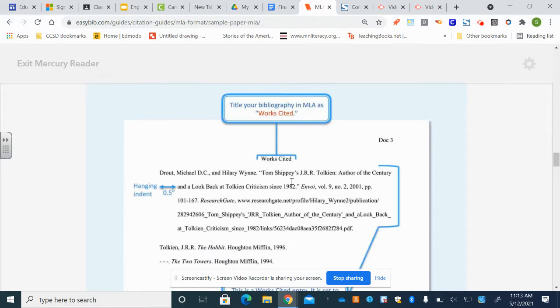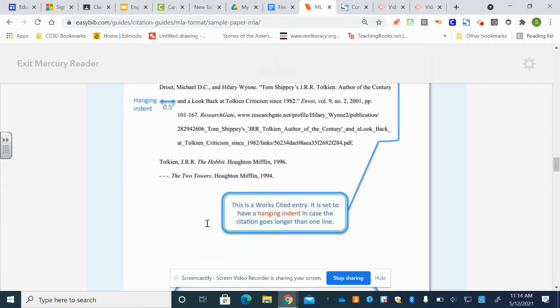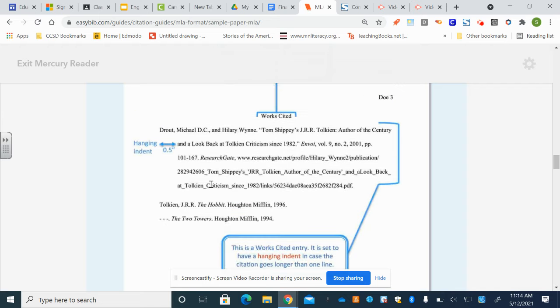Then when you get down to your works cited page, again, you're going to center. You will list your sources alphabetically by last name. The first line is left justified, meaning it is all the way over on the left side, still having that 1-inch margin. Any lines that go below that need to be indented. I'll show you how to do that in just a second. Any lines that follow that first line have to be indented. And that's all you're going to do with that.